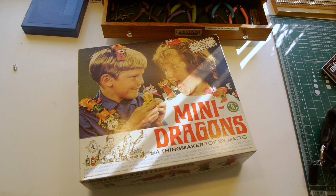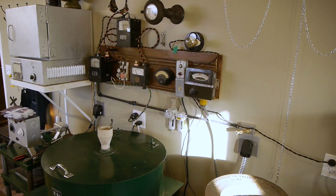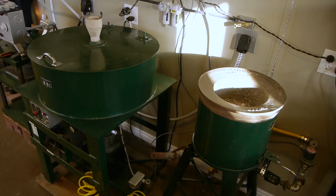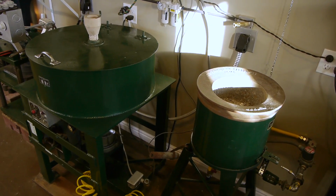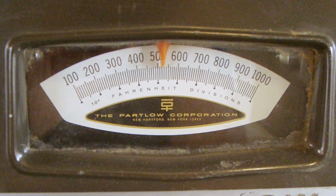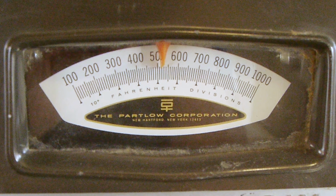Anyway, since we don't have that machinery working, we're going to show you a different casting machine because we actually have several different casting machines. So we thought we'd fire up, and I do mean fire, a different casting machine. So check this out. It should be fun. So this is our main casting system. It works in white metal, pewter. It can also do Zamak, which is zinc. It can do any metal that casts out to 1,000 degrees.